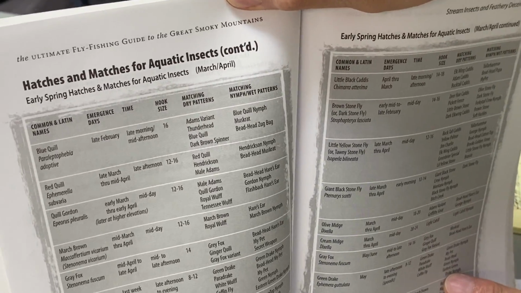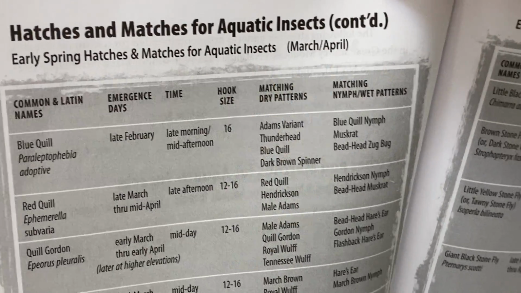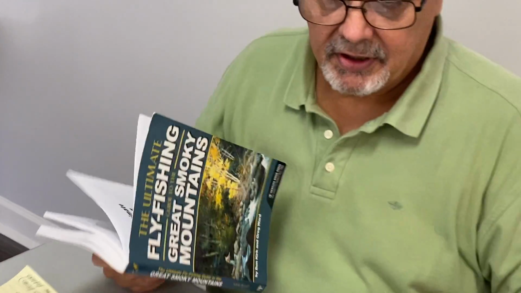It breaks it down by the month, and it talks about the different insects that are hatching off at those times of the month. And this is a very good book. This book by Jim Casada, if you're interested in fishing the Smoky Mountains, is good too. There is also a book by a fellow by the name of Lawrence that's a good guide, and Ian Rutter, who is a fly fishing guide in Townsend, Tennessee, has written a good book too.